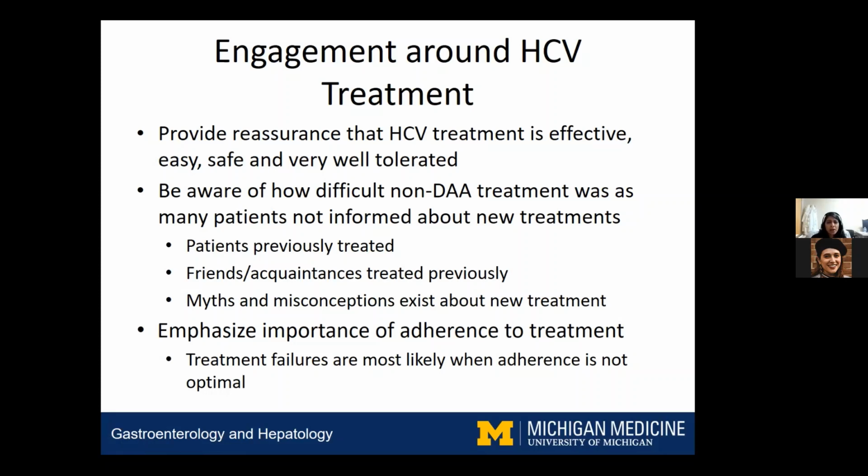And to also be aware of how difficult non-direct acting antiviral treatment was. And I think this is particularly useful in patients who are aware about the older treatments that we used to give to patients, because there's a lot of misconceptions still out there for patients living with hepatitis C. And these misconceptions may be informed based on prior treatment experience with some of these older, more toxic, difficult to manage treatments, or knowing friends or family or other loved ones who may have had experience with these old treatments.